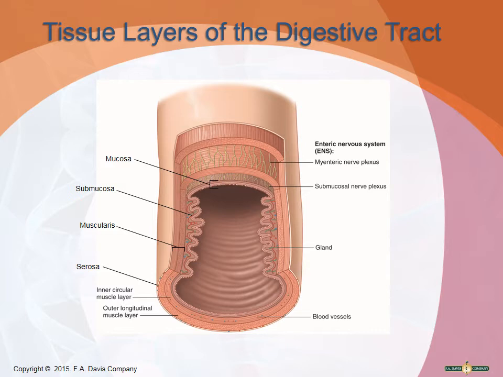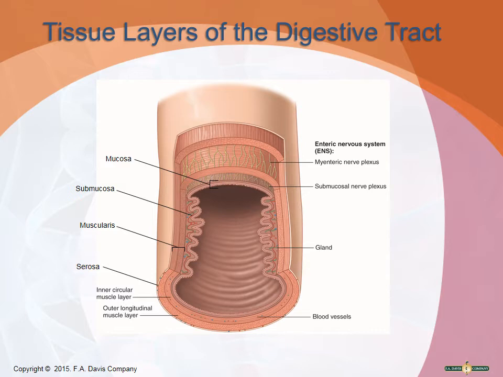If you notice on the right-hand side, we have enteric nervous system, and there's 2 layers, one between the muscle layer and the submucosa, and another layer in between the muscle layers. And that's the innervation of the GI tract. The description of the enteric nervous system is on page 391. Pretty interesting that 100 million neurons, that's amazing.